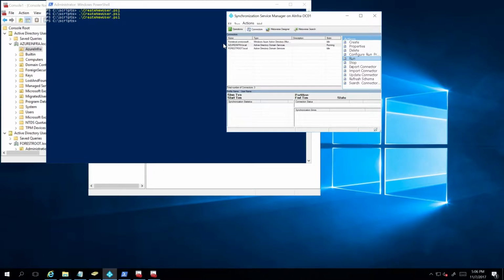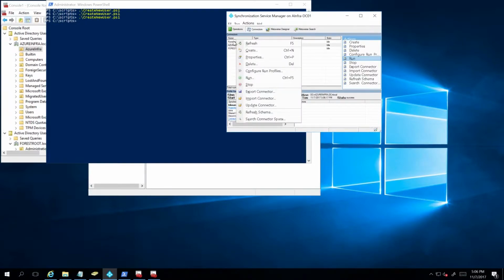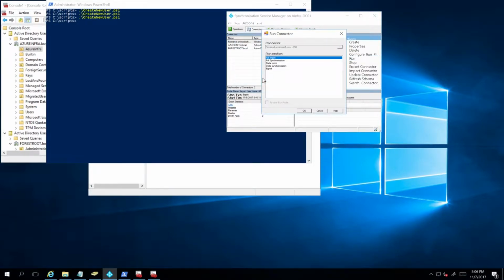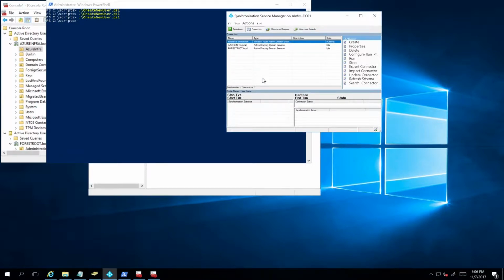metaverse. The idea now is that the user will automatically be added into Office 365 and he gets an account as well, so I can run this export. But ultimately what we want to do is get to the situation where we say, the user is not part of Azure Infra, but I want to migrate him to Forest Root. I'm going to do an Active Directory, an ADMT migration.